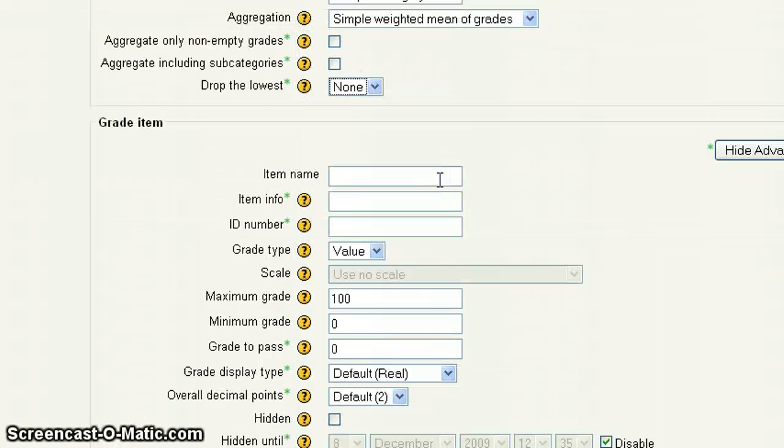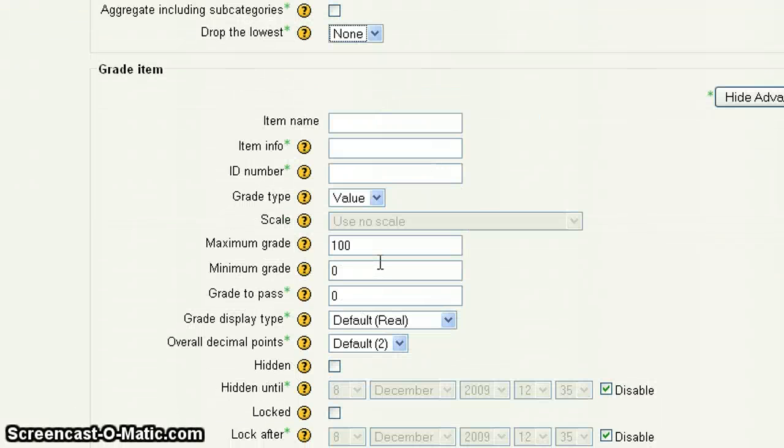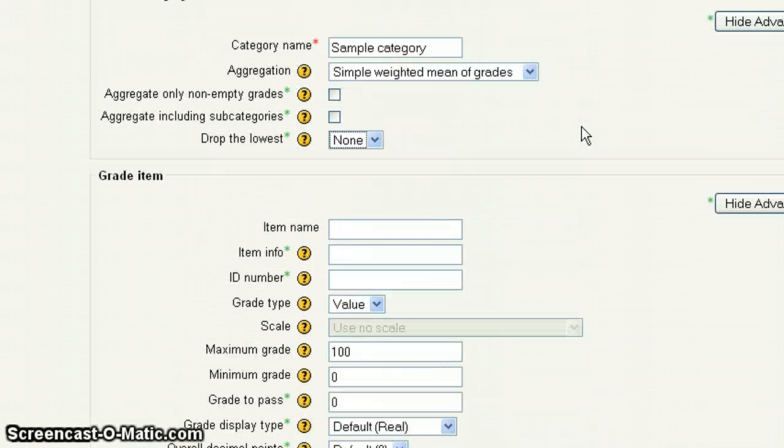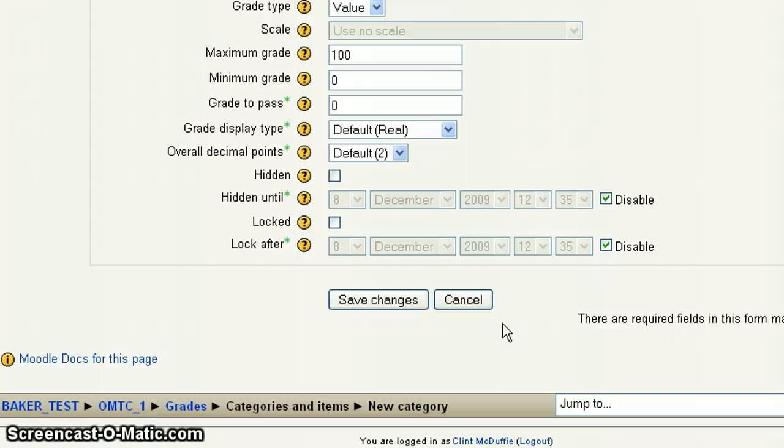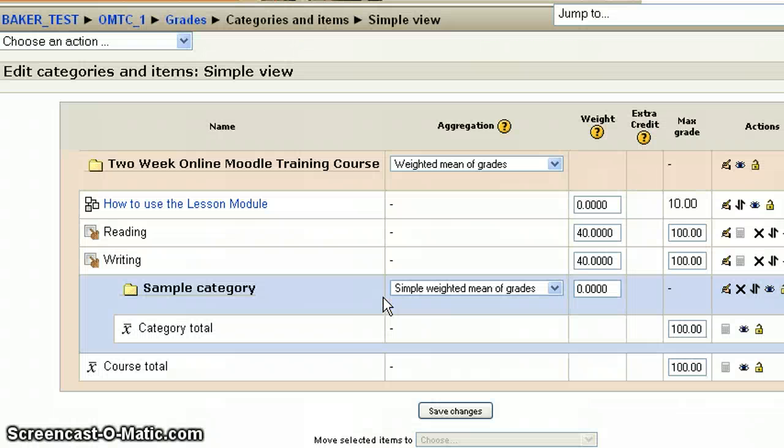4 grades, it can. Now down here in this section, this would actually be creating an assignment that would appear in the gradebook in the category. I encourage you to create assignments either on your home page by adding an activity or assignment that you want graded, or there's another tutorial on how to individually create assignments. I wouldn't do it this way. I would just create categories, and then I will show you how to move items into a category. It's pretty simple. So once you've done that, let's go ahead and click Save Changes.